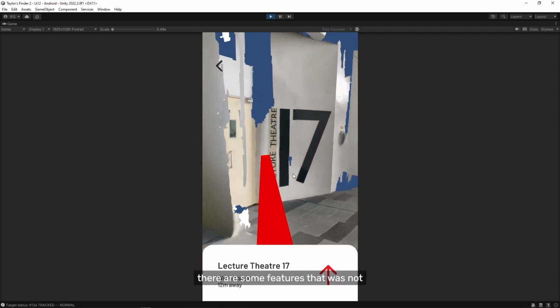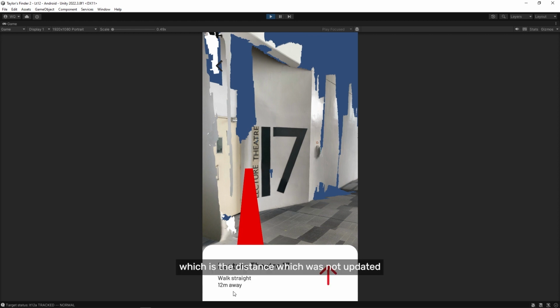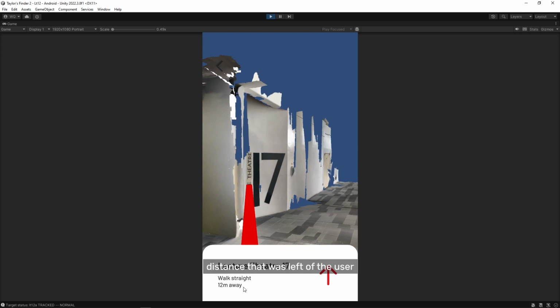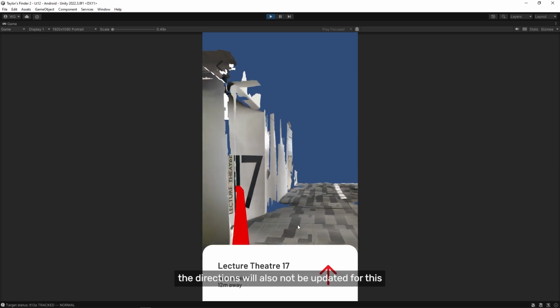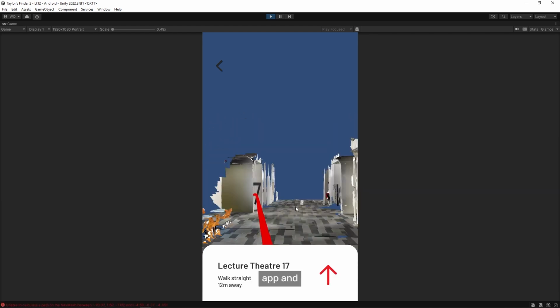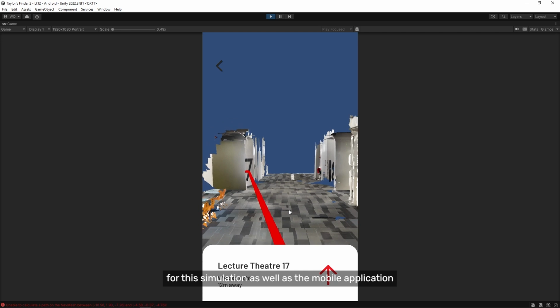There are some features that were not able to be implemented into this mobile application, which is the distance, which was not updated. As you can see, if I'm moving, it will not update the distance that was left between the user and the destination. Besides that, the icons for the directions will also not be updated for this app, and it might not be able to show the accurate directions for this simulation as well as the mobile application.